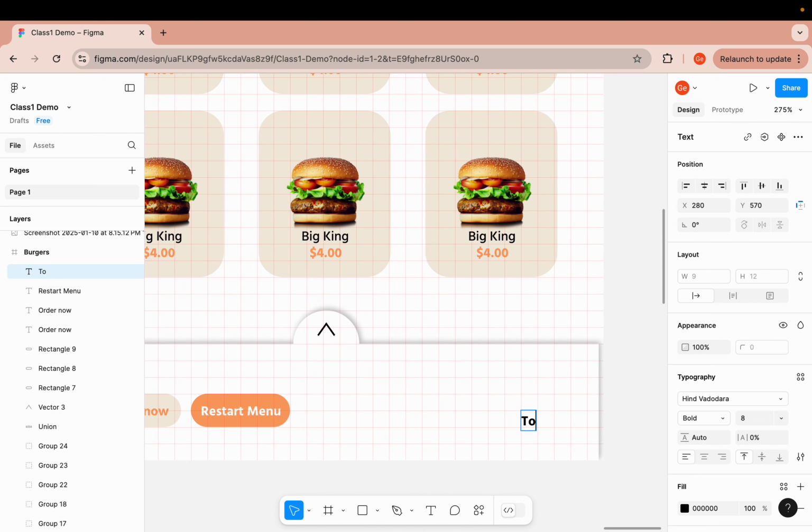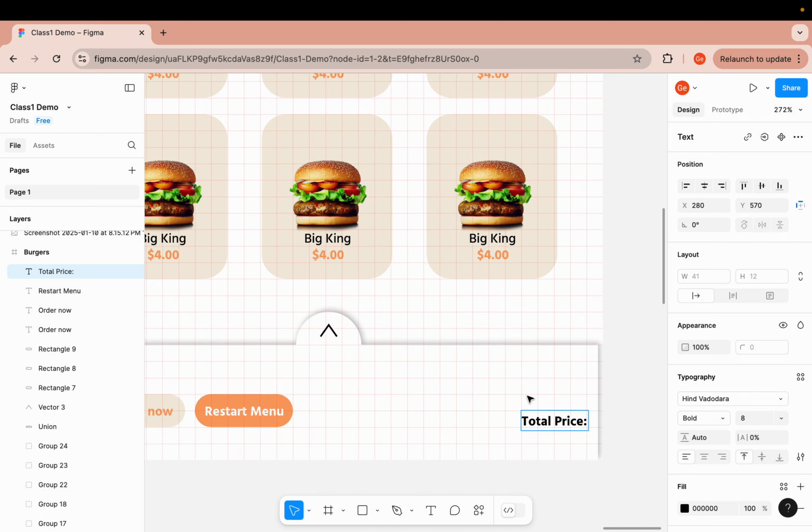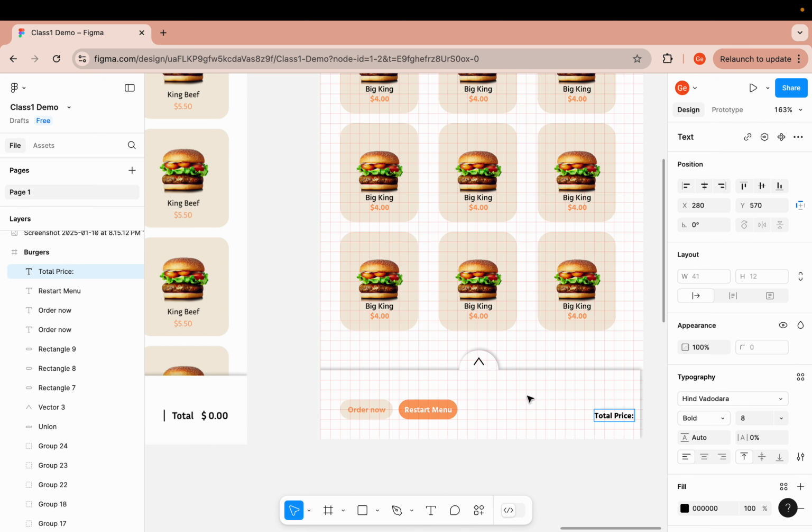Total, what's the total price? So yeah, just do total. Is, for example, it's still $0. Great, and we have to make them aligned, right?